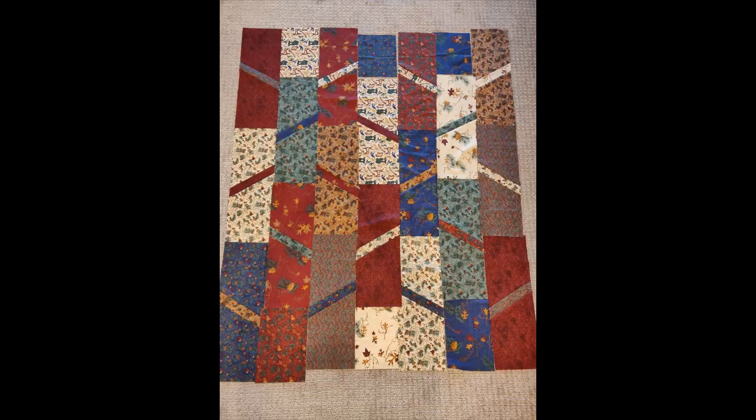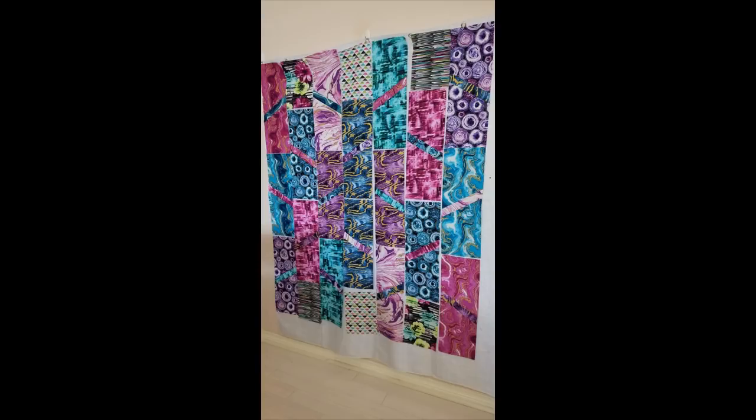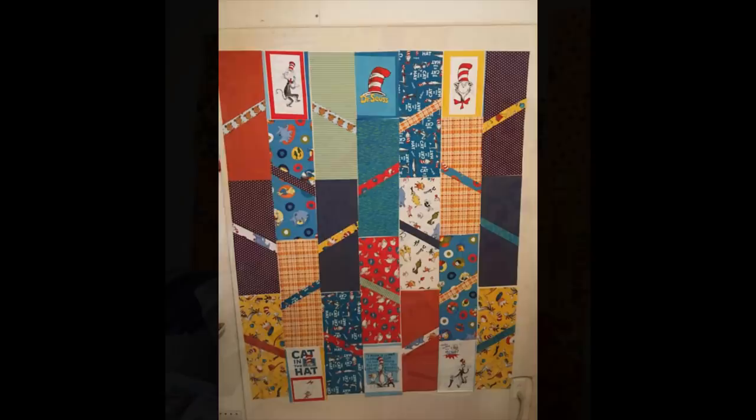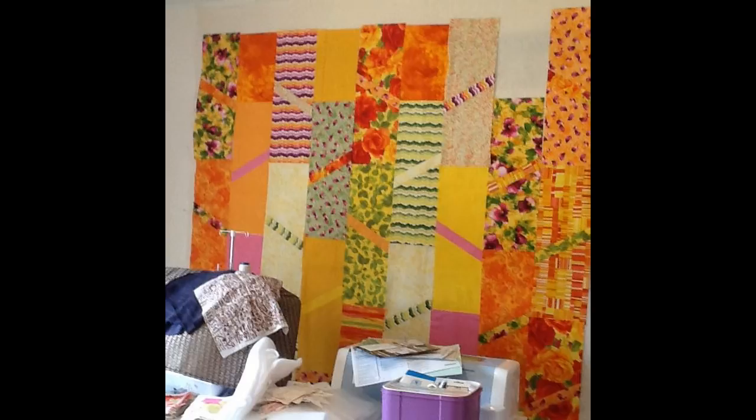Then we have Rose, totally different, but totally awesome. Great big prints, very vibrant. Love that. Sally, what a great idea to include some panels of Cat in the Hat. Look at how she used her rectangles to use those cutout fabrics. And then we have Sue, really bright, fun florals, yellows. Love that. That's sunshine. Sunshine.